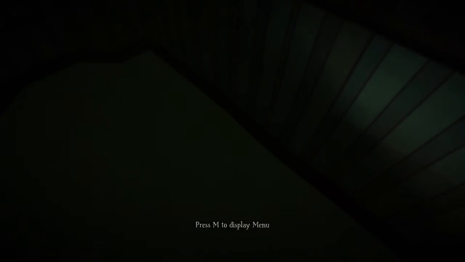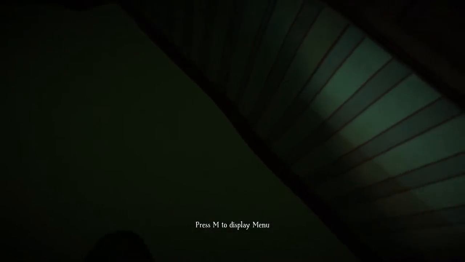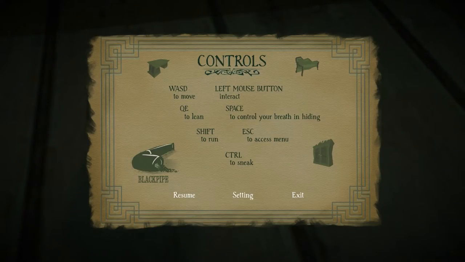Okay. So the story in this is that I'm trapped inside an asylum, and I've just got to escape. Okay, M to display the menu. Why not? Okay. So it just shows me the controls. I've already actually had a look at this. It's all very standard stuff. So let's just go back.